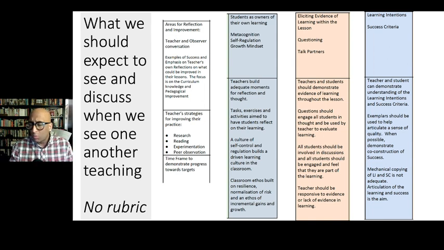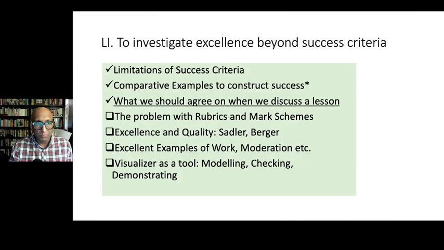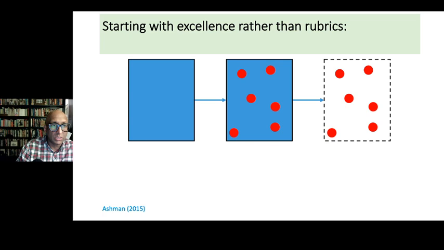What would your rubric, what would your success criteria or definition of good learning look like? I'm not done, but again, I wanted to post this to you as a way of saying, okay, here we are. So again, I'd pause you here, think about what you're looking at, put some pressure on this. I can send this along if you need it. So we've looked at these so far. Now let's think about what are the problems with rubrics and mark schemes. Okay, so this is from Ashman, from I think it's a blog he writes.